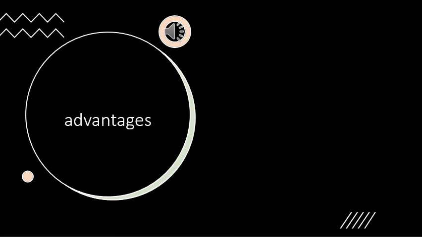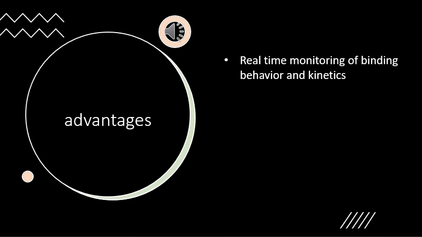Now that we've talked about all the technical mumbo jumbo, what are the actual advantages of this technique? Well, it is very good at real-time monitoring of things like binding behavior, which makes it very useful for things like protein analysis and DNA analysis. This is because the design is simple and measures the change in light intensity over something like progression of analyte injection. This means that modifications can be made on the fly so you can gauge a better idea of what is happening while it's happening.